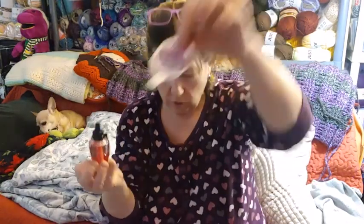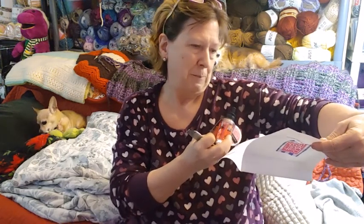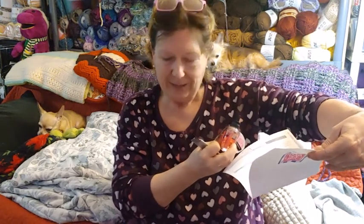Oh man, this box has only two items in it — a firecracker pop wallflower and another car fragrance, the rose. I think it's because they send them out from the stores, so this store only had these two items. There was no separate shipping and handling — this was part of another order sent out separately. They had to pay to ship this one separately but I only got charged once. Not very good business, but good for the post office.